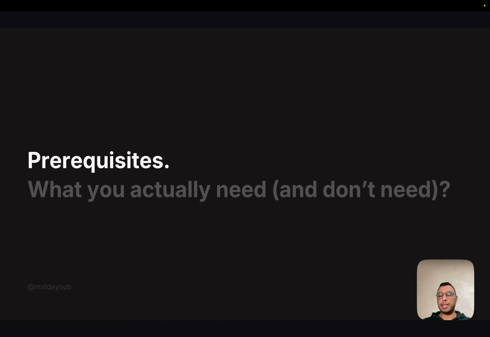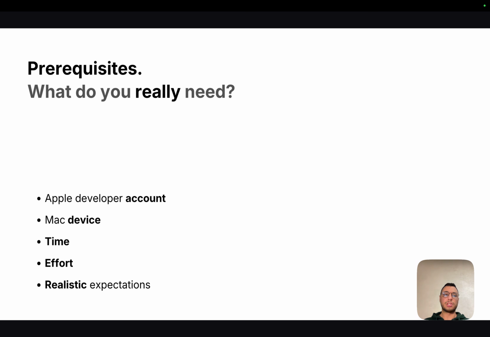So we will start with step 0, which is the prerequisites, and we will try to answer the question of what I will need or what I don't need to access this market or this business model. Mainly what we need is not something huge: an Apple developer account, a Mac device, and most importantly, time to put in effort and a realistic expectation.